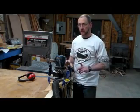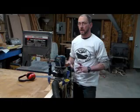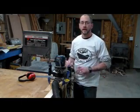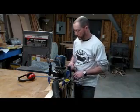If you're using stock that's thicker than your final desired stock, that's no problem, because you're going to glue it together, run it through the planer or the table saw, and it's going to cut it down, so if it's chewed up, it doesn't matter.